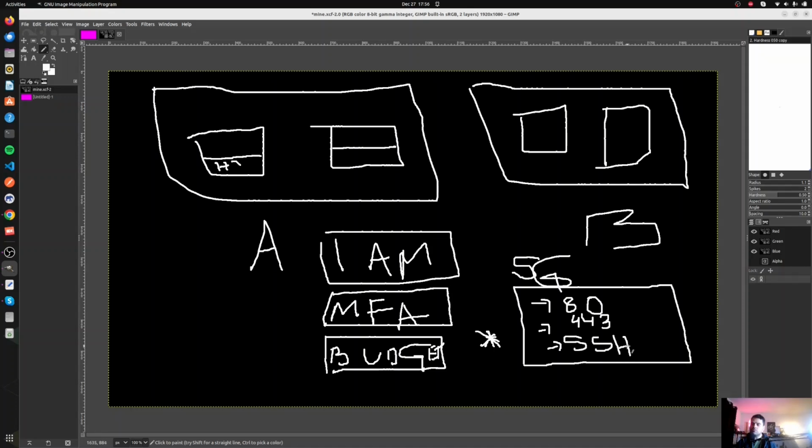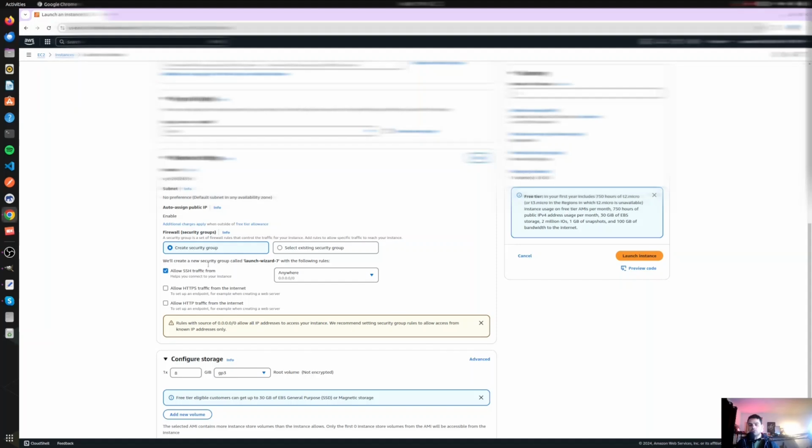Things like that. So AWS works on the principle of least privilege. So you start your EC2 instance with no privileges at all, and then you have to set them yourself. So that's what a security group is, basically. If you don't set a security group, you won't be able to access that server. I don't even think you can get in via SSH. Even if I was to put in the key, I believe I won't be able to log in, because SSH will not be enabled. So that's what a security group is.